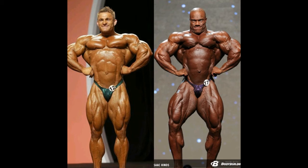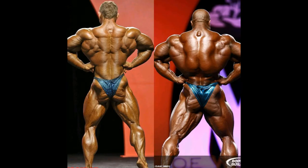Rear lats, downstairs, look, it's not too far apart, really. Look, you'd still give the nod to Phil there. He's very diced through the glutes, but he's also got that length of the glute, which Flex doesn't have as much. He's still in really good condition here. He's still got nice separation, definition through the hamstrings.